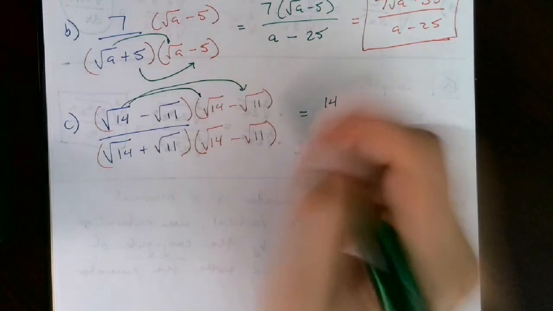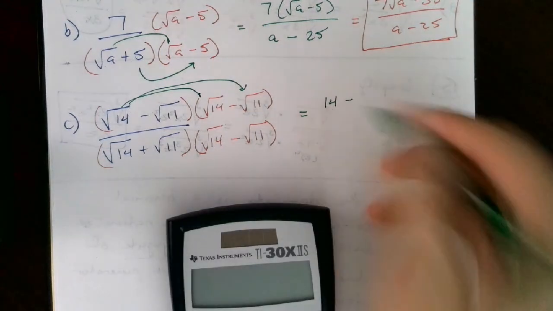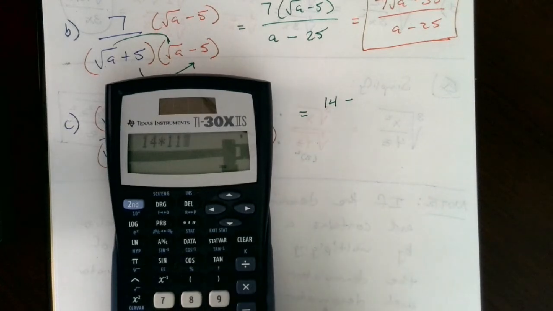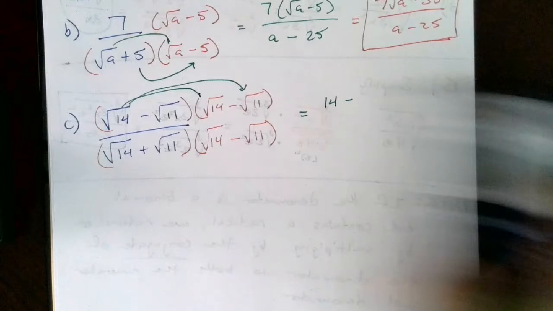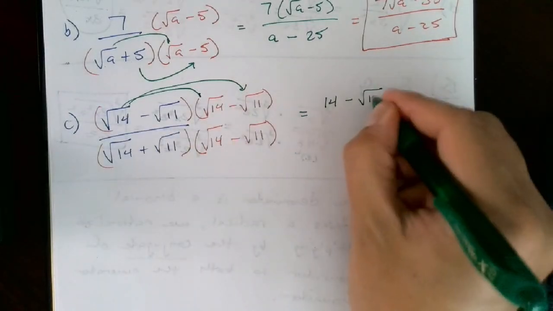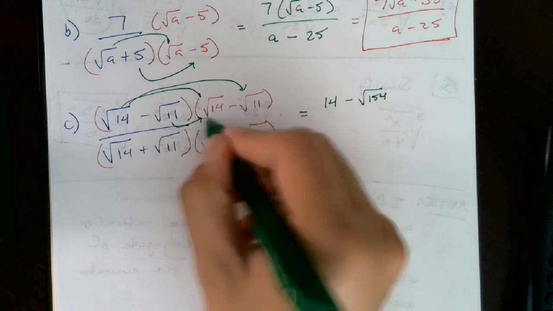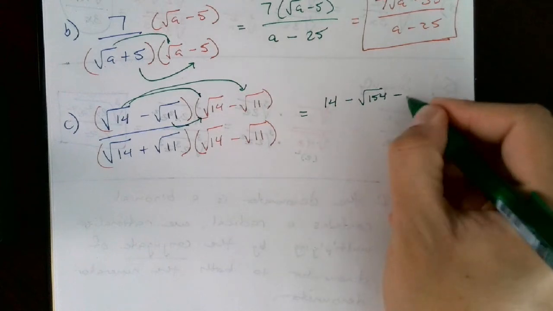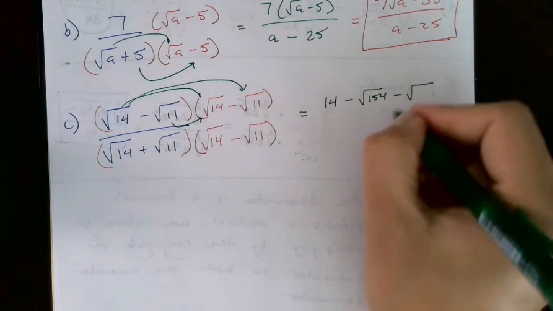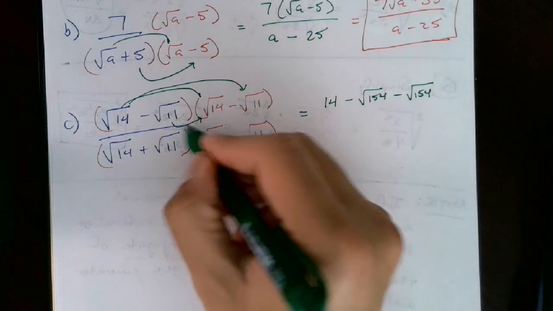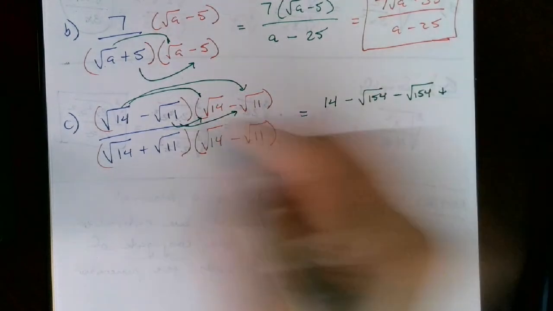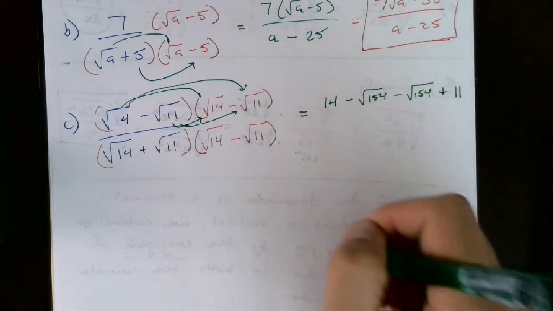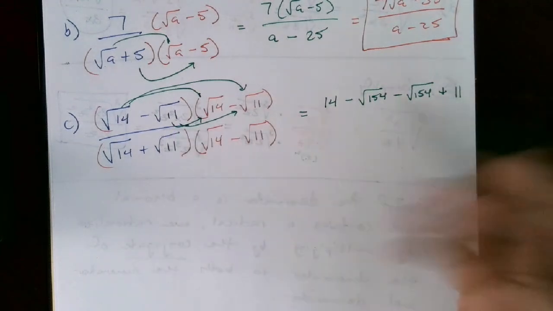Square root of 14 times a negative square root of 11. So I know it's going to be negative if you wanted to multiply those together. 14 times 11. You get minus, now it's the square root of that, so minus the square root of 154. Here you've got a negative 11 times the square root of 14. Well, it's going to be a negative, again, square root of something times the square root of something else. You can multiply them together under one square root. 11 times 14, again, is 154. And then negative times a negative will make this a positive. Square root of 11 times the square root of 11. The square root of something times itself is always the inside, so plus just 11. Or you could write the square root of 121, which gives you 11.